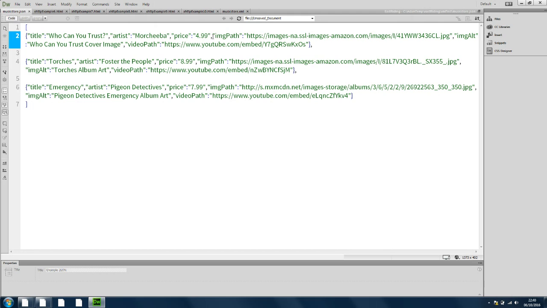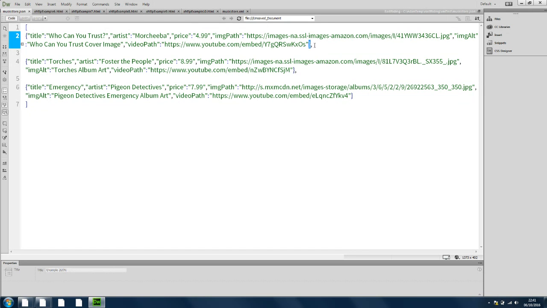So I called it cover, which contained the values of the path for the image and also the image alt. Now notice I've got word wrap on, so this is the same line down here. So I've got image alt, video path, and that's everything.